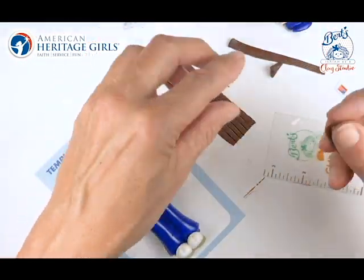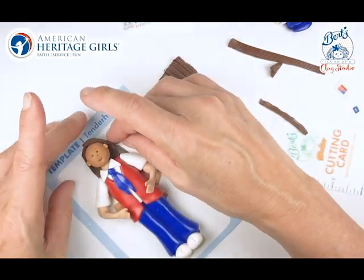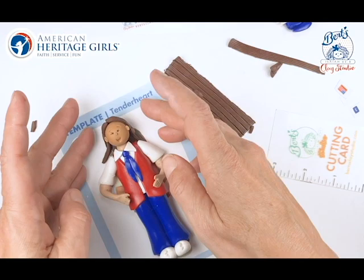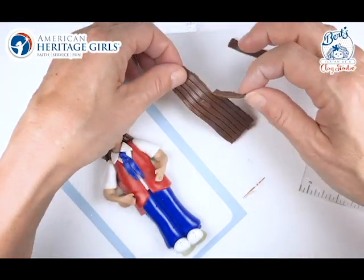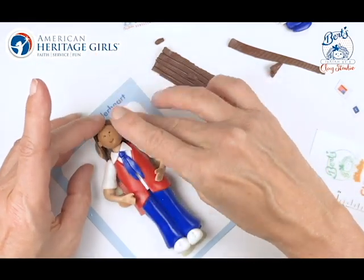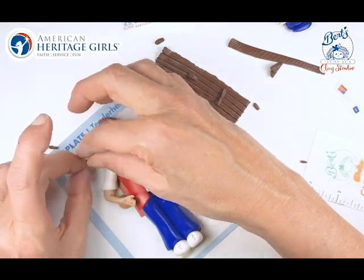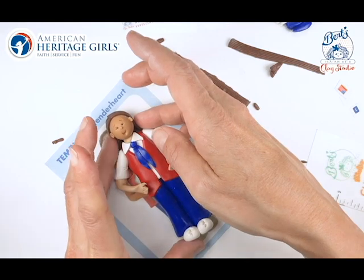Now we're going to continue. What I do is I pull the clay like this. Just like that. You can make them as thick or as thin as you like. You can take your time. You don't have to rush with this because you want to make it look like yourself. I always kind of pinch the top when I'm putting it on. Push it onto the dry clay. The head's already pre-baked, so.